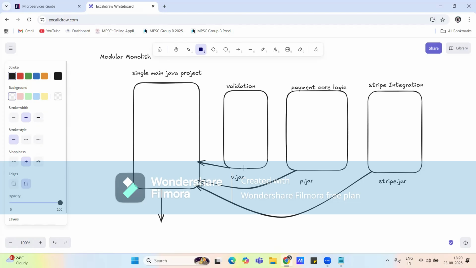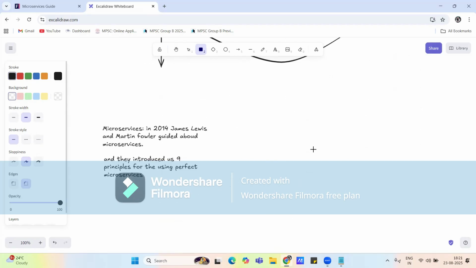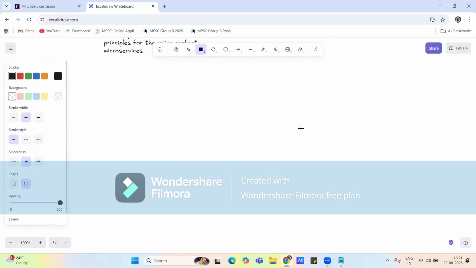When it comes to execution time, they combine together and are executed in a single process. Then comes microservices.